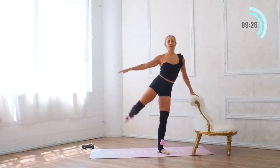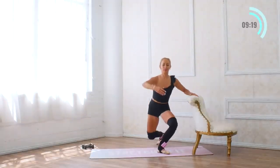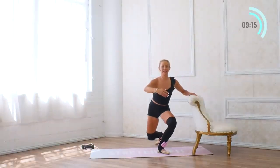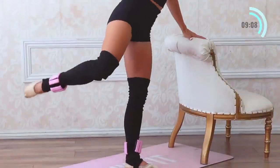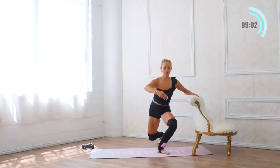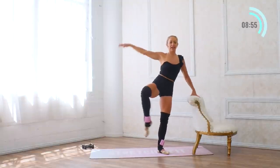Woo, it's a good test to know that you're not putting too much weight on the bar there, right? Good. Good job. And out and up. Good. You can feel that standing glute getting a lot of work, right? Not only, of course, the working glute, but also this supporting leg right here is getting a lot. All right, three, out and up, two, out and up. Nice line, one, and out and up.